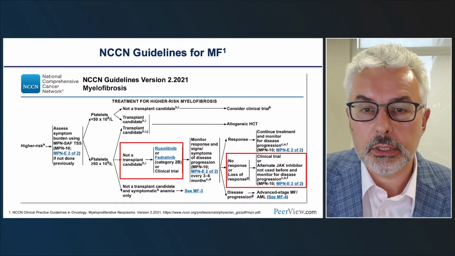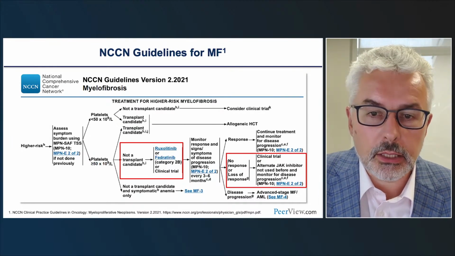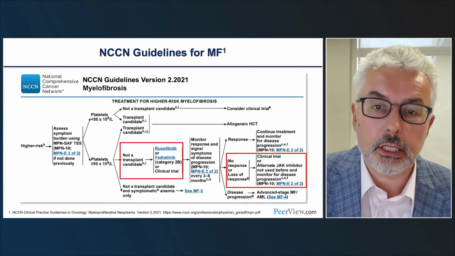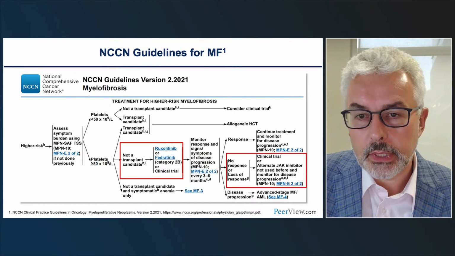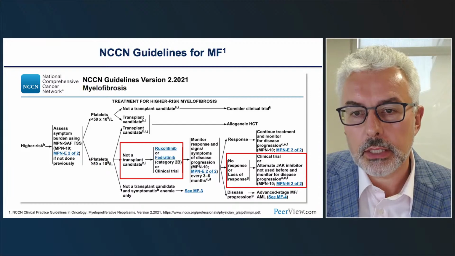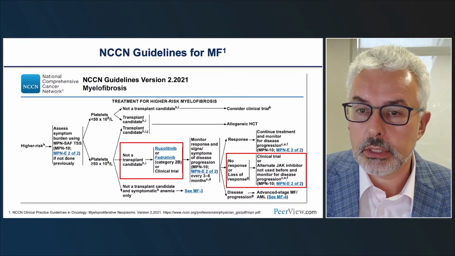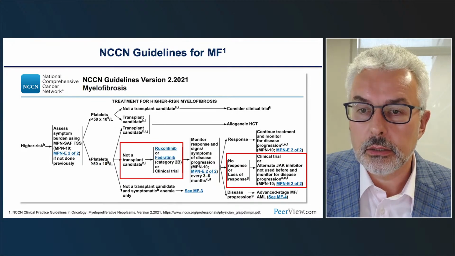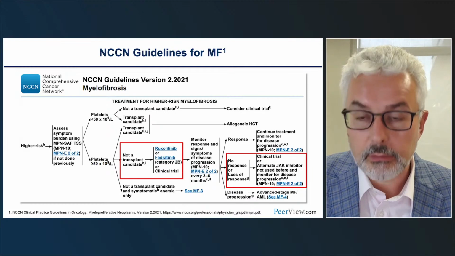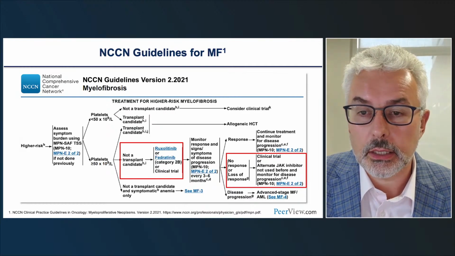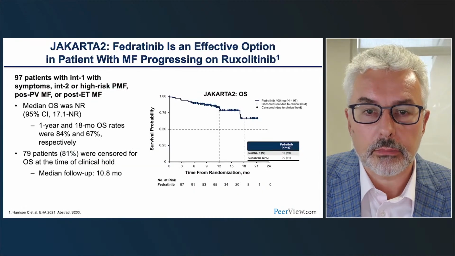She received ruxolitinib, but as we all see, ruxolitinib or fedratinib or a clinical trial, and I would say a trial that combines something with those agents, are suggested. And now we are crossing over to the right side with the no response or loss of response box, which is then suggesting a clinical trial or alternative JAK inhibitors, like in this case possibly fedratinib. So that's the NCCN guidelines as listed currently, version 2, 2021.